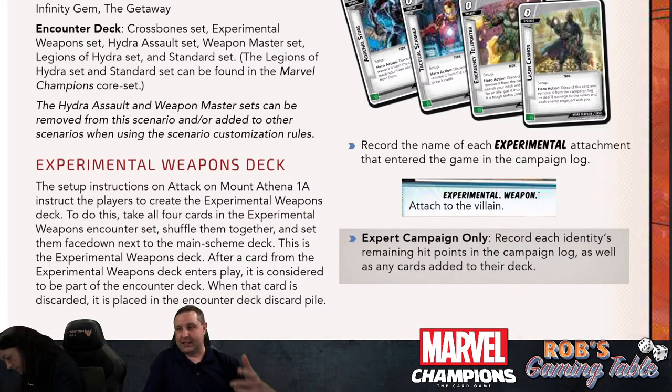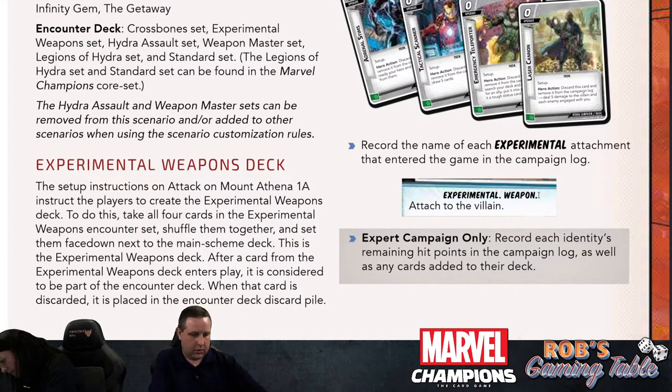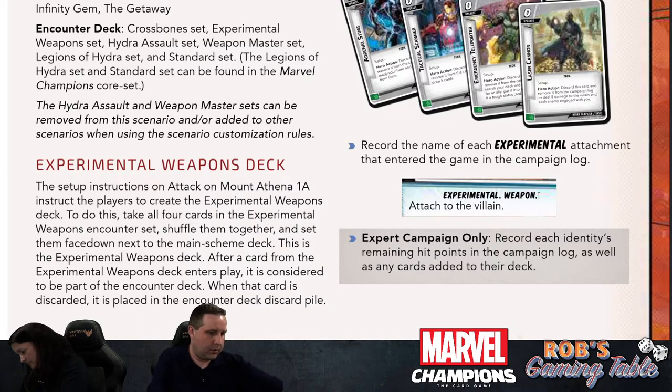Also, because we're playing on expert campaign, we're going to do what's in the gray boxes, which says record each identity's remaining hit points in the campaign log, as well as any cards added to their deck. Okay, so I have 8 left. You have 6. I have 6. I have laser cannon in my deck, which I will sleeve now. Actually, it's set up, so I don't have any other. It's fine, I'll just put it in with no sleeve. It goes in setup into play.